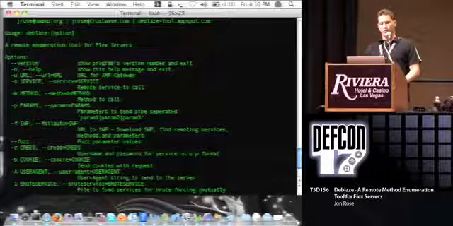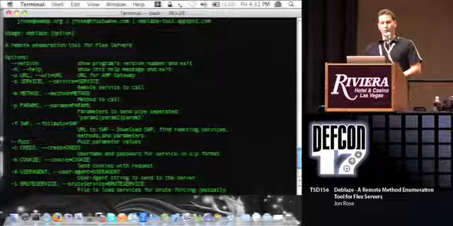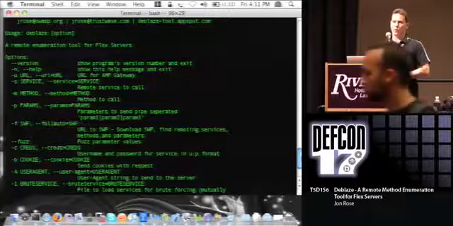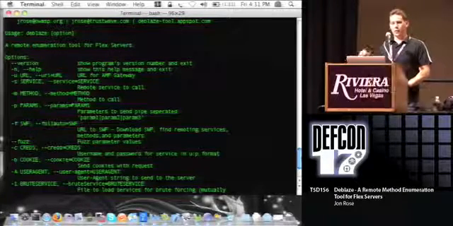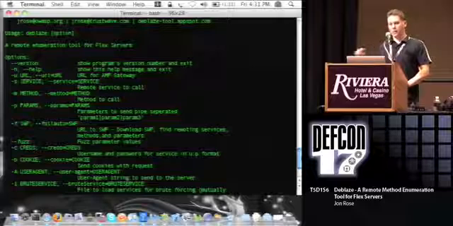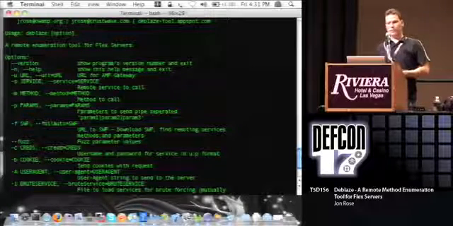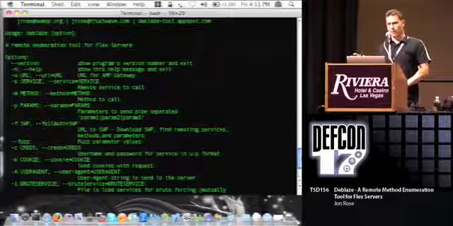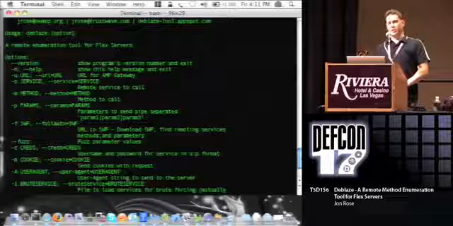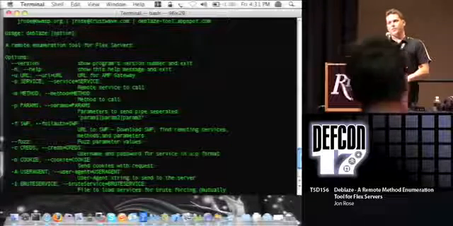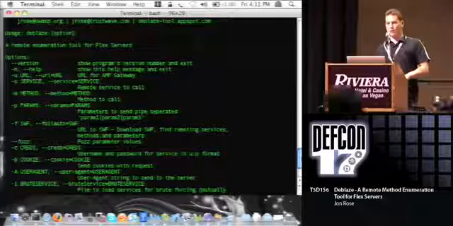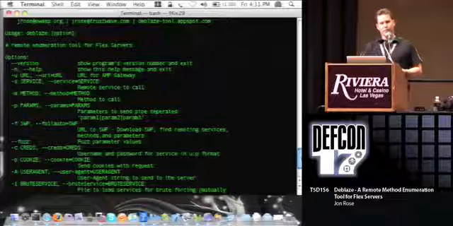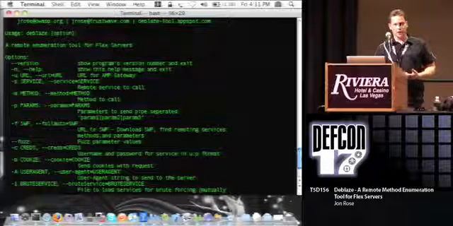One of the first options is to brute force different methods and services. The way that you communicate with a Flex server is there's first the Flex gateway, so that's in the URL. There will be this gateway URI that you actually communicate with, and then you talk to a specific service. That service is going to map to a class file, and then you have the actual method that you're going to call. So the three things you need are the gateway, the service, and then the method to actually invoke any of the functionality on a Flex server.